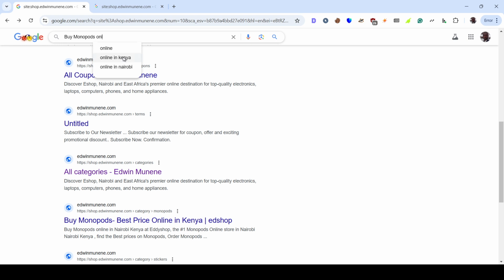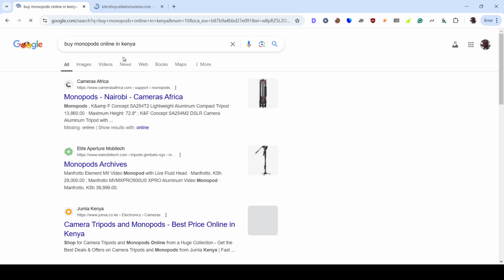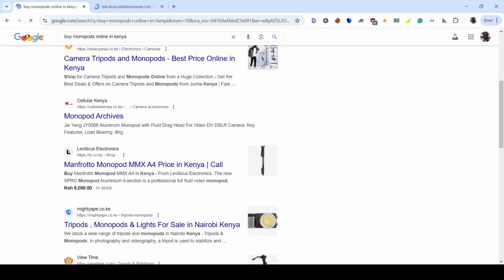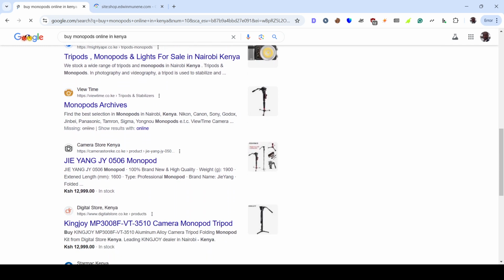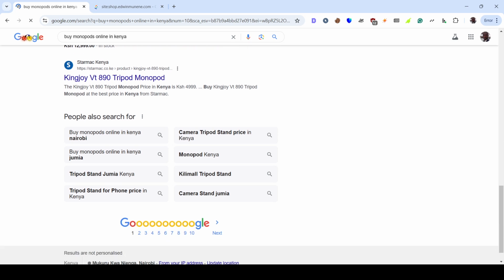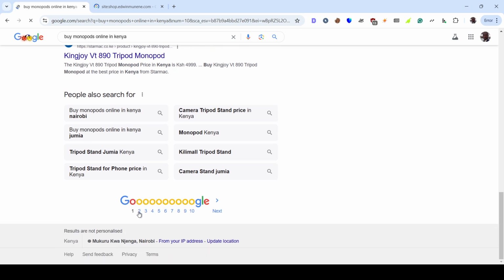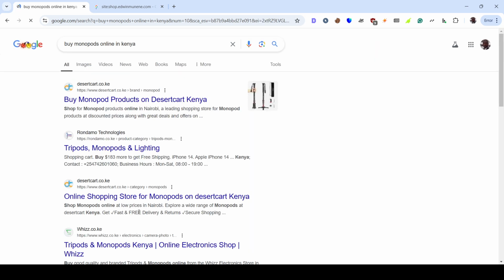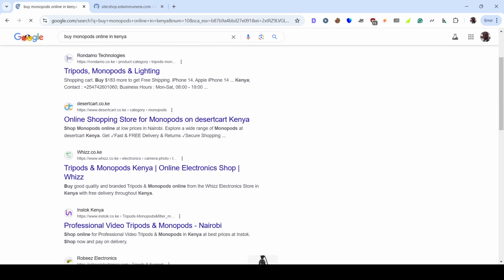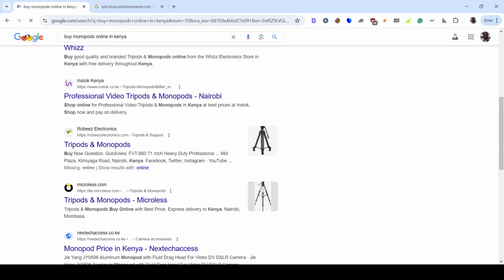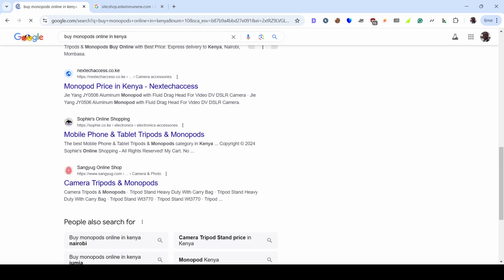So, online in Kenya, let's see where my website is. This is page 1, and I'm not anywhere on page 1. Let's check page 2, and on page 2 I'm still not anywhere.